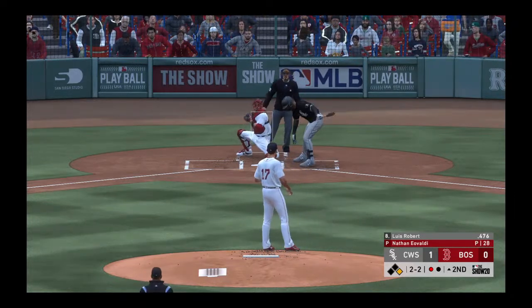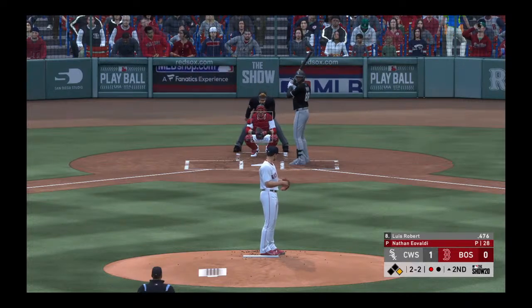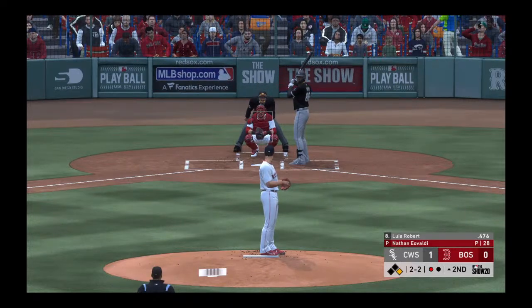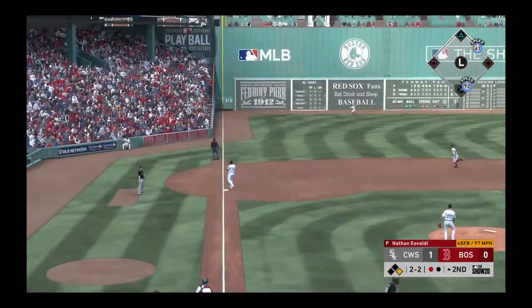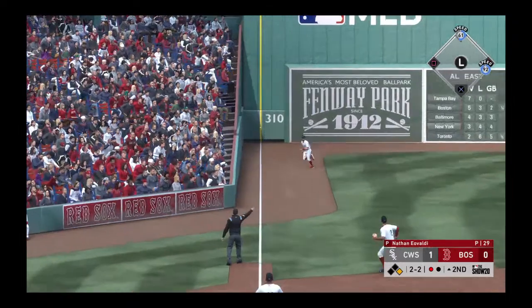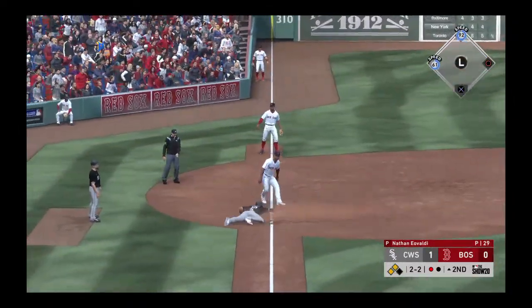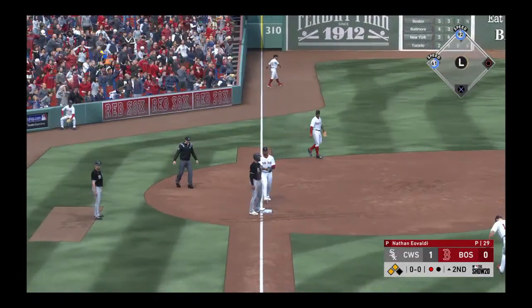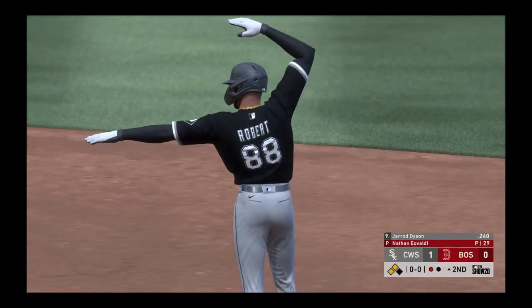There's a curveball, but it misses well out of the zone. Lifted down the line in left. Benintendi coming up, but he's not going to get to it in time. The throw to third. Throw won't get him. Boy, after that base knock right there, D-Roll extends his hitting streak to 7 games.